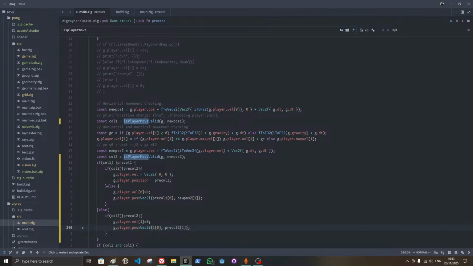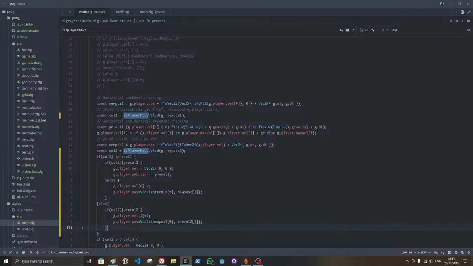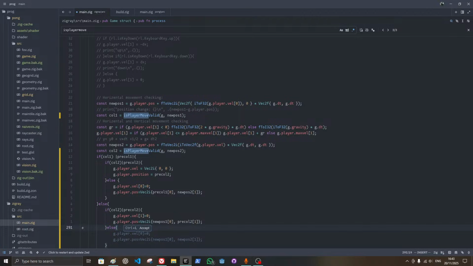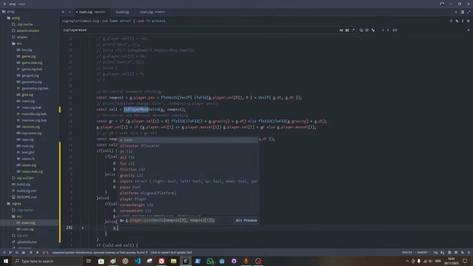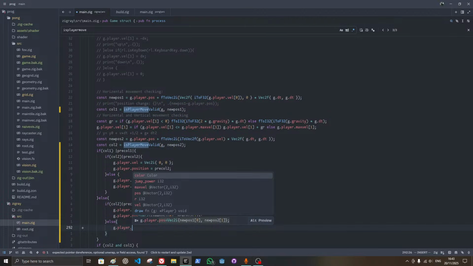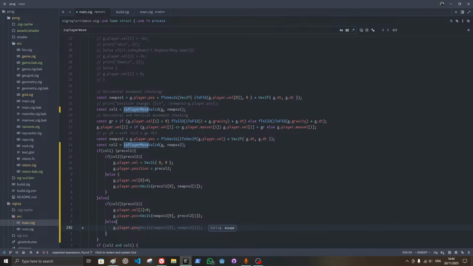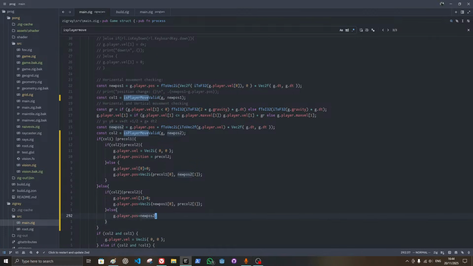Oh no, okay, yeah, exactly. And finally, what is this else? Okay, g.player.position should just get updated to new position 2, because both vertical and horizontal movements are allowed.